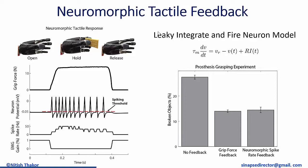And in fact, we can do experiments to do the classification. The lower graph shows that a subject can actually perceive the force with which they grab or grasp an object. So if a prosthetic hand is lifting an object, and it's heavy versus light, the stimulation feedback can actually tell you whether you're touching a heavy or a light object.